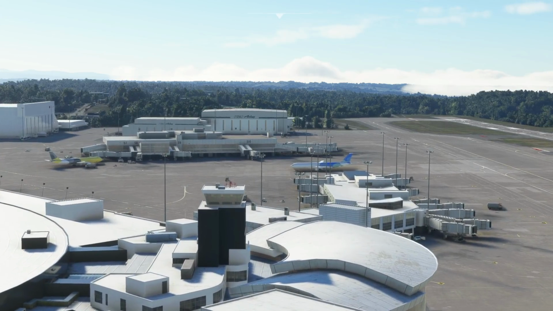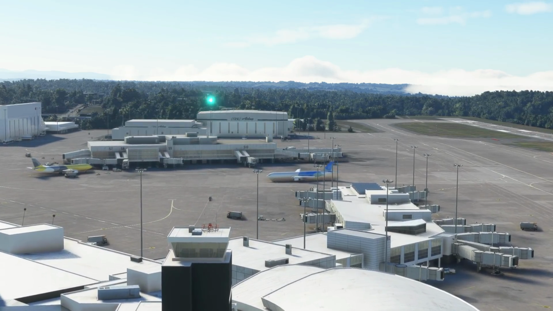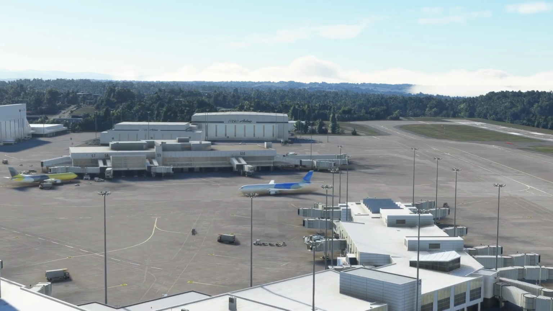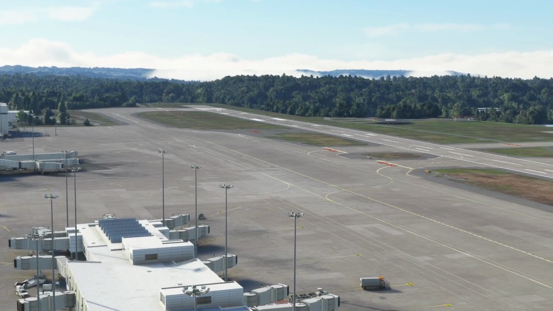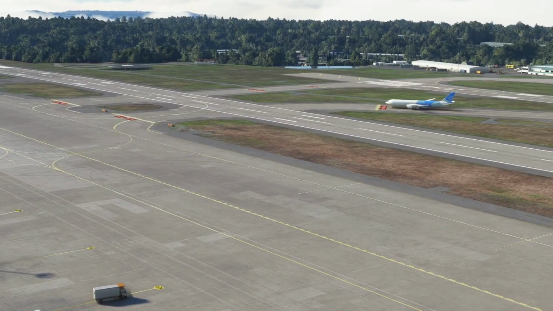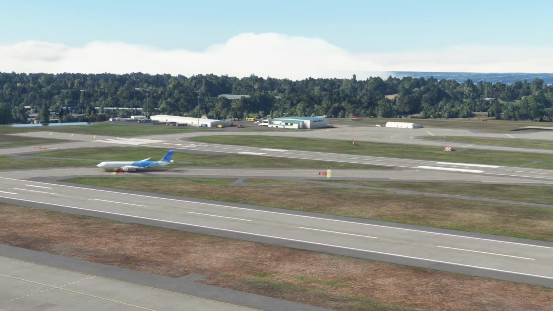Whilst I was filming here in Seattle, I did have live traffic turned on, which all seemed to be working rather nicely, and Sim Update 6 fixes the memory leak that was brought in by having live traffic on, which means that if you are flying for any decent length of time, then you shouldn't notice a degradation in performance. It should obviously now have been fixed, so you can leave live traffic on for the entire duration of your flight.